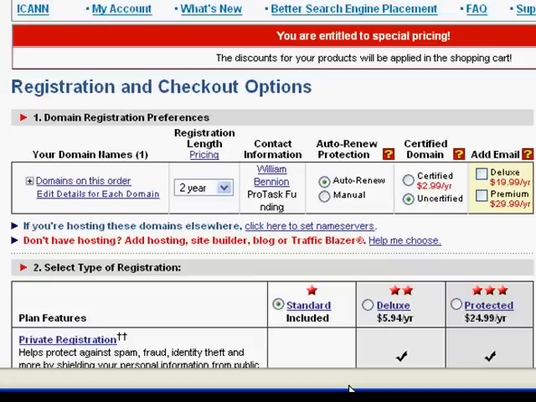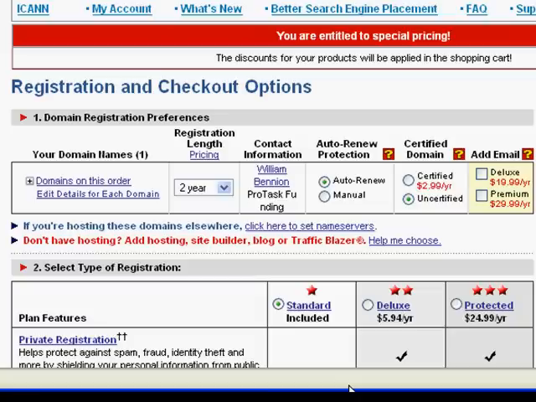When the search engines are looking at your website, one of the things they want to know is that you're going to be around a little bit. If your domain name expires in a year or less, it looks a little bit like you're a fly-by-night company, that maybe you're a domain name squatter, buying domain names to try and resell them, neither of which are things that the search engines are looking for. So 2 years or more is typically what I would recommend that you purchase domain names for.